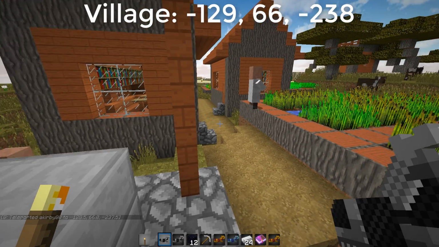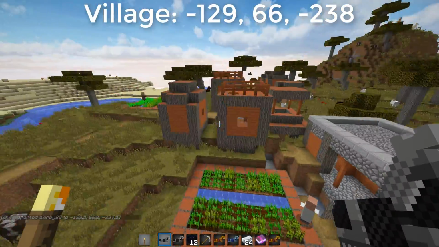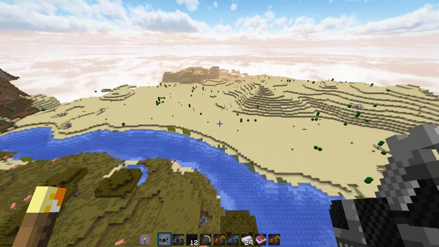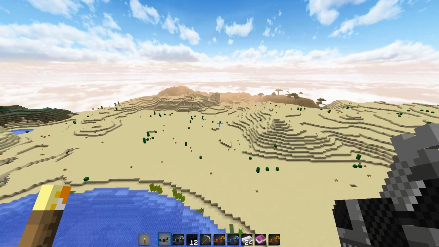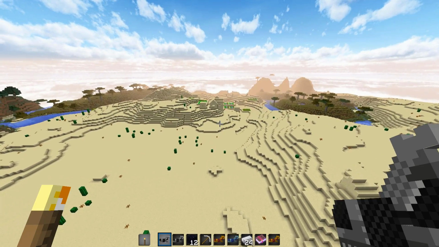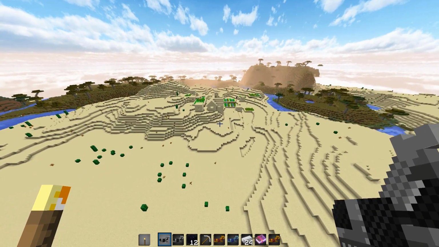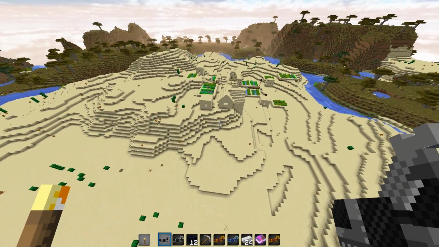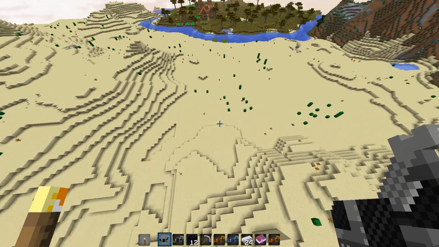So this is another village. This one is in a savanna, so that's nice. It's a change from the typical desert villages. Actually, is that the one we were just at? I think it is. No, that can't be. I think that's our next one, actually. I'm pretty sure this is our next village that we're looking at.